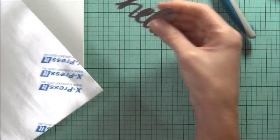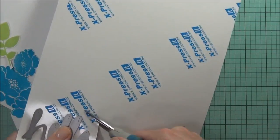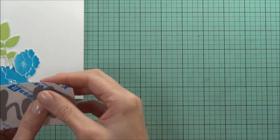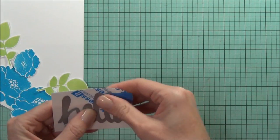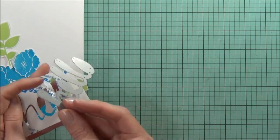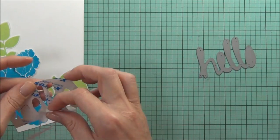And this is it. I've got some Xpress It. This is an A4 adhesive sheet, and I thought it'd be great to die cut a word out of the adhesive and do an ombre sort of style glitter die cut. If I just wanted a one colour die cut out of glitter, I could just have the paper and cut it out directly from that, but I wanted this to be actually on my card front, and I've run this through my die cutting machine, and then I can actually adhere this straight to my card front.